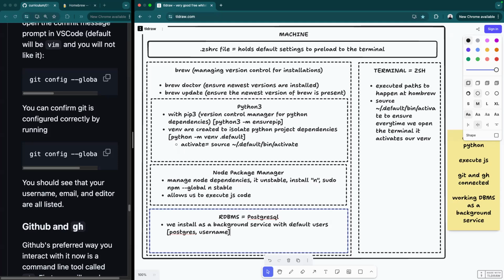Now, once that is installed, we need to restart it to make sure that the service is actually running because it's a background service. So we run sudo services, or I think it's sudo services restart PostgreSQL. And this is what starts the RDBMS service.